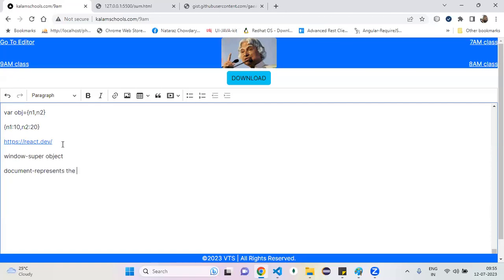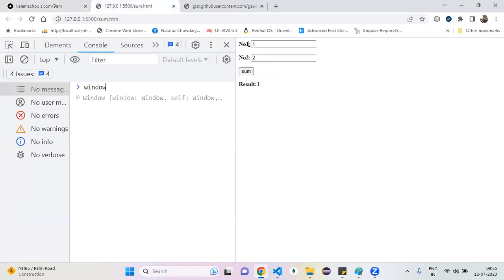Document represents the content which is loaded inside the browser, in JavaScript. See this much content loaded inside the browser. If you want to represent this content in JavaScript, how can we get the whole content?